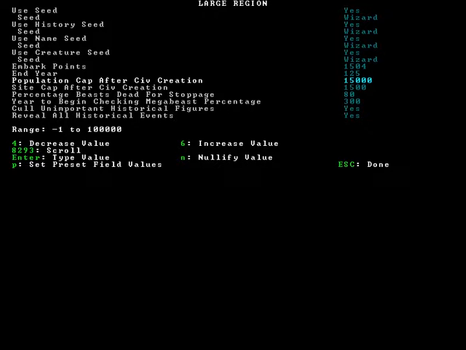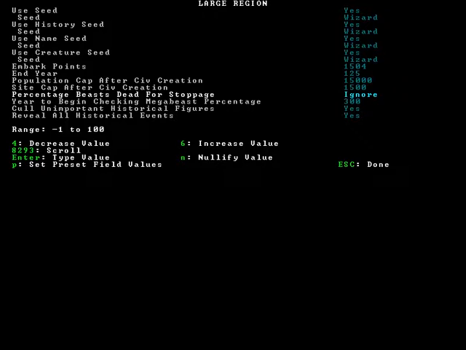Population cap, we're not going to touch this, but population cap basically says how many citizens a civilization is allowed to have at a given time. If you don't have this, then you tend to have civilizations just kind of taking over the world and being the only civilization, and that's not fun. Site cap, similarly, except it's just the specific location. This is another one that you might want to change. Usually I nullify this and set it to ignore.